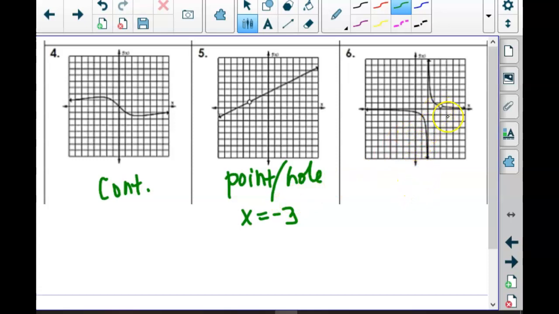Okay, I think this guy's got 2. Do you see what I'm talking about? It's got an infinite discontinuity or an asymptote at x equals, is that 2 maybe? And then a couple more to the right, so maybe at x equals 4, I'm just going to call it a hole. So I think in Delta Math, it just gives you a picture and it says where are the discontinuities, and you have to put in the x values. Easy peasy. Okay.